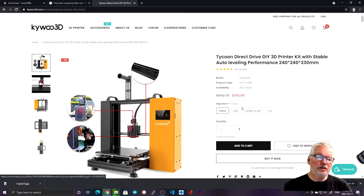Now this is a little more expensive than a lot of other printers that I've looked at in the past. This is $616 at the moment. That's US dollars. So it is a little more expensive, but if it works and looks the way it does on the website, then I think you might agree that it may well be worth it.